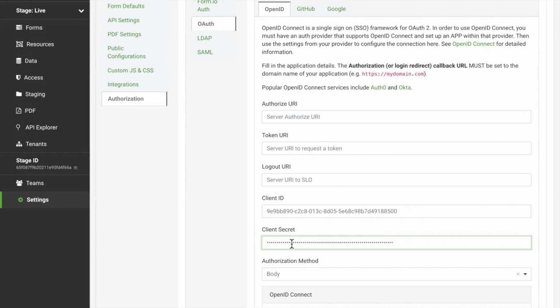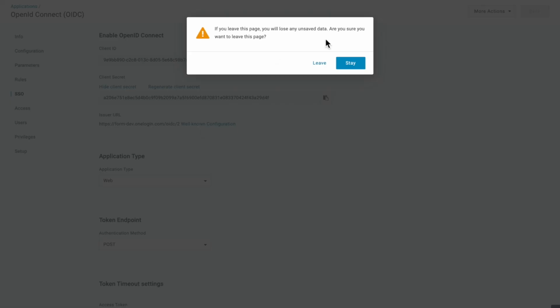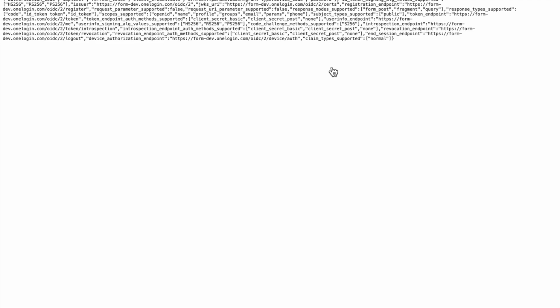For the remaining data points, navigate to the well-known endpoint for your OIDC application. Regardless of the chosen OIDC provider, each will provide a standardized, well-known endpoint. All of this information can be retrieved from there.